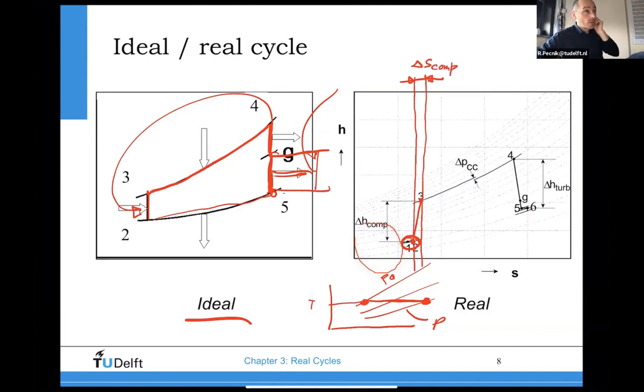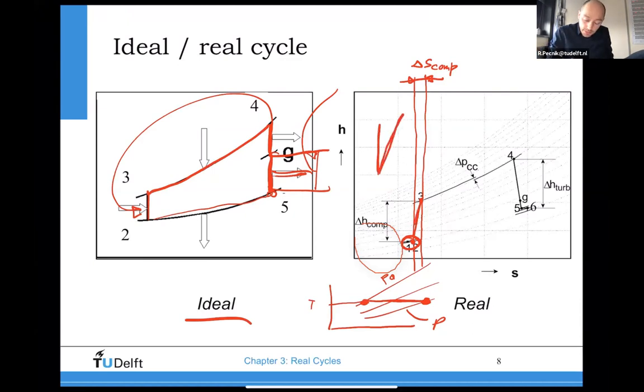And the delta S of the compressor can be related to total pressure losses again. So due to the boundary layers and due to the wakes of the blades and so on, which I will discuss later in more detail, you have a lot of losses inside a compressor, which makes the line not go straight up like that, but go up like that, which is this one here.